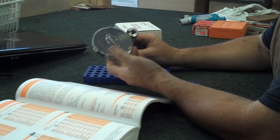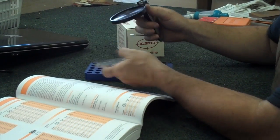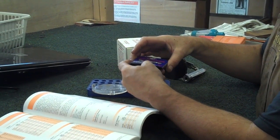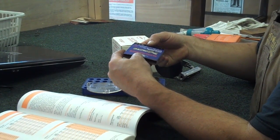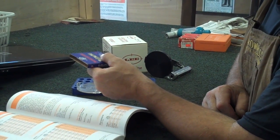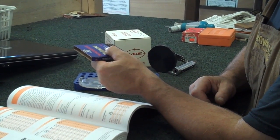This is set up right now with a shell holder. We're going to put some of the primers inside here, and we're going to put them in the cases. Since we're loading a single magazine for a 1911, we want 7 primers. The thing to keep in mind is you do not, under any circumstances, want to touch these primers with your fingers if you can avoid it. Reason being, if you have a little sweat or finger oil on your hands, then you neutralize the primer and your rounds don't function.